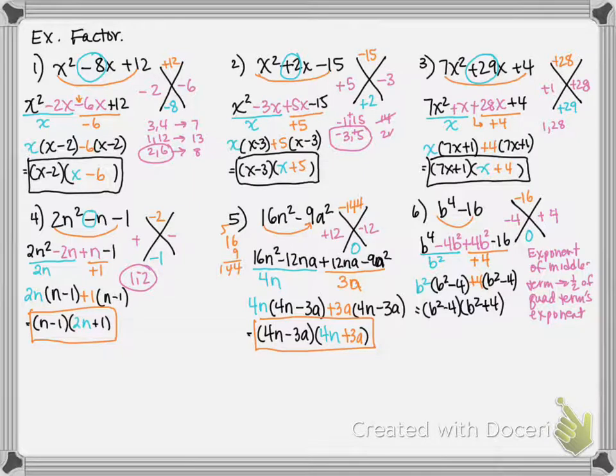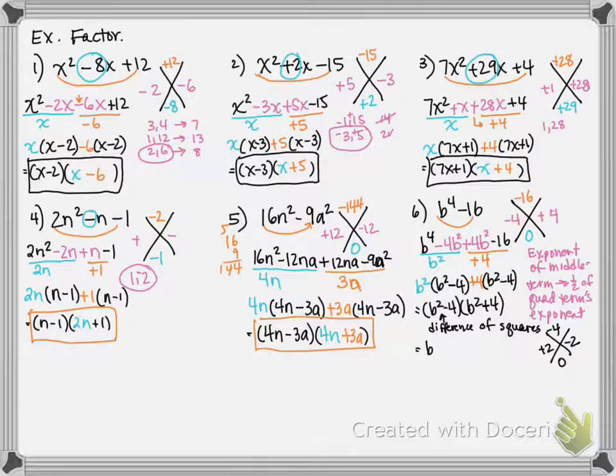Now, what we need to recognize is that b squared minus 4 is still the difference of squares, which means it's factorable still. So it's like we play the game a second time, where we have the product is negative 4 and the sum is 0. So we're going to have a positive 2 and a negative 2. So just this guy here, not the other guy. The other guy's a sum. We can't do anything with sums.